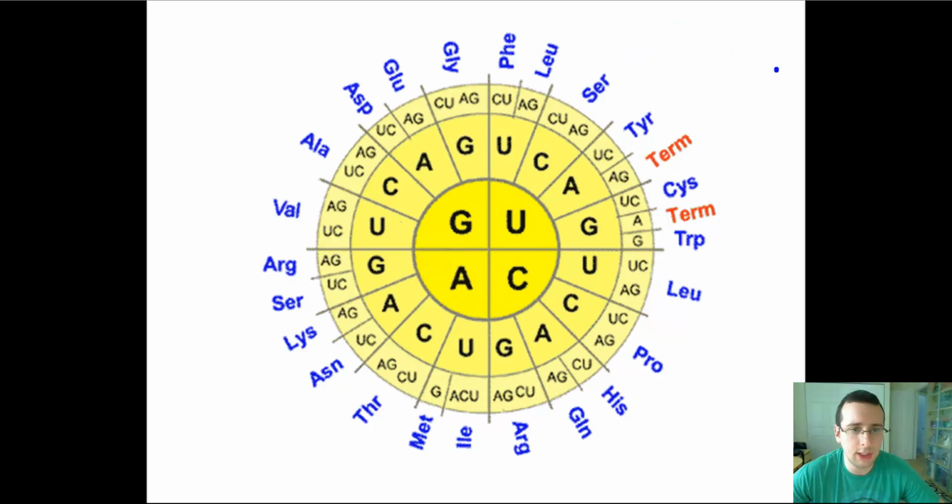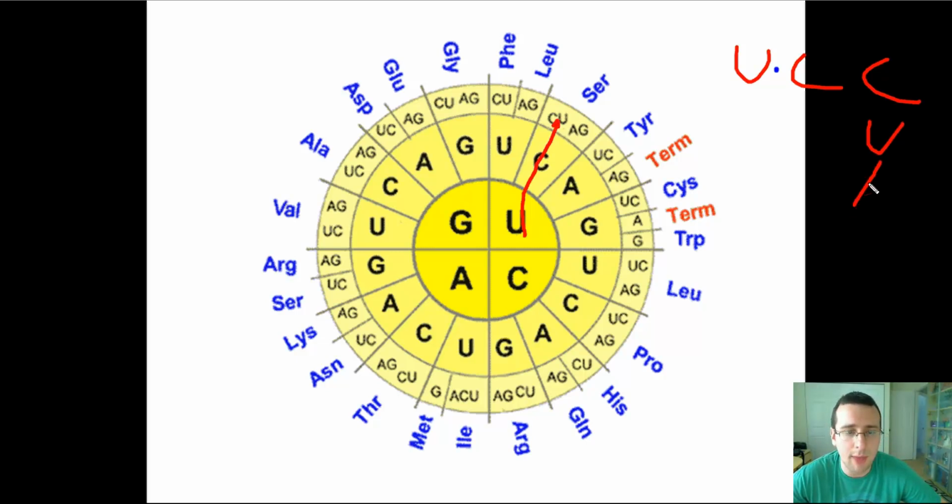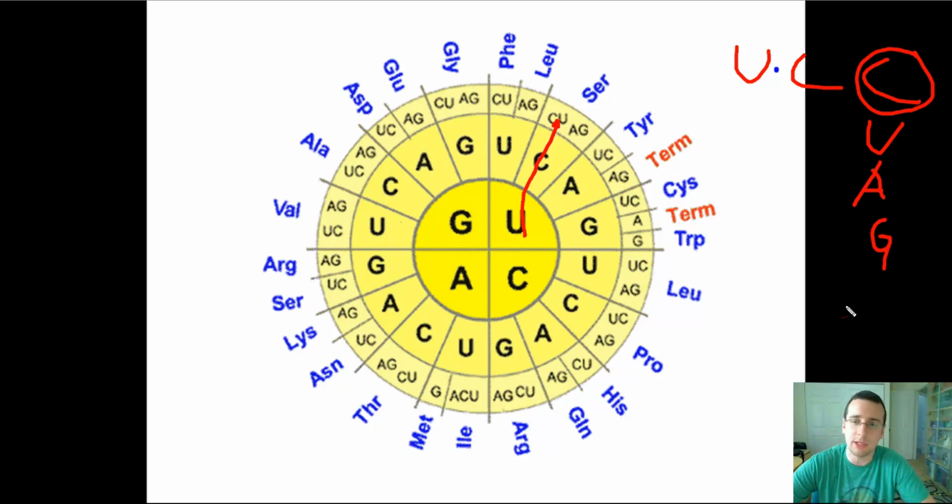For example, if I give you an RNA code that's U, C, C, I'm giving you the RNA code this time, okay? That's going to be serine. It's going to be serine here, but it will still be serine if it was a U at the end, if it was an A at the end, or if it was a G at the end. So no matter what happens to this last base of the codon, it will not affect the actual protein that's being made, because all of these different combinations stand for serine.